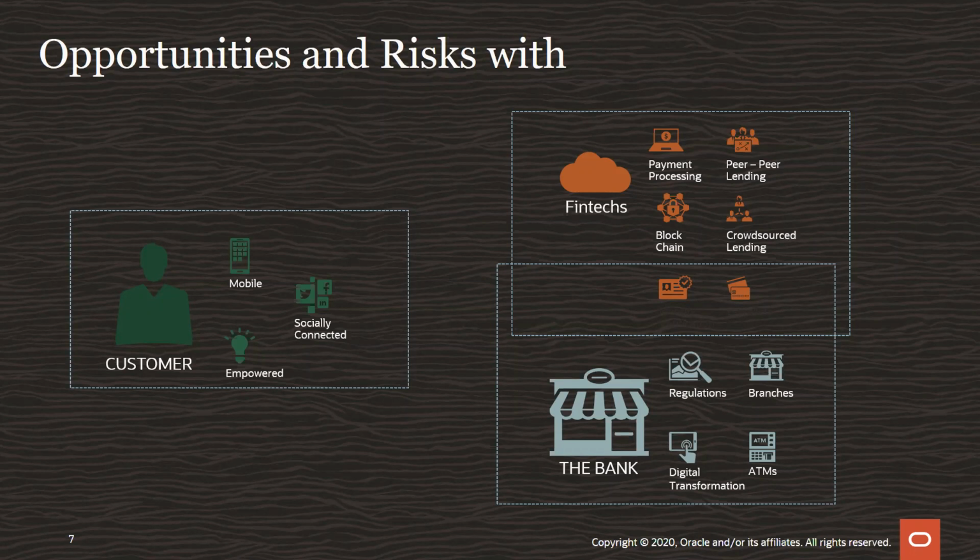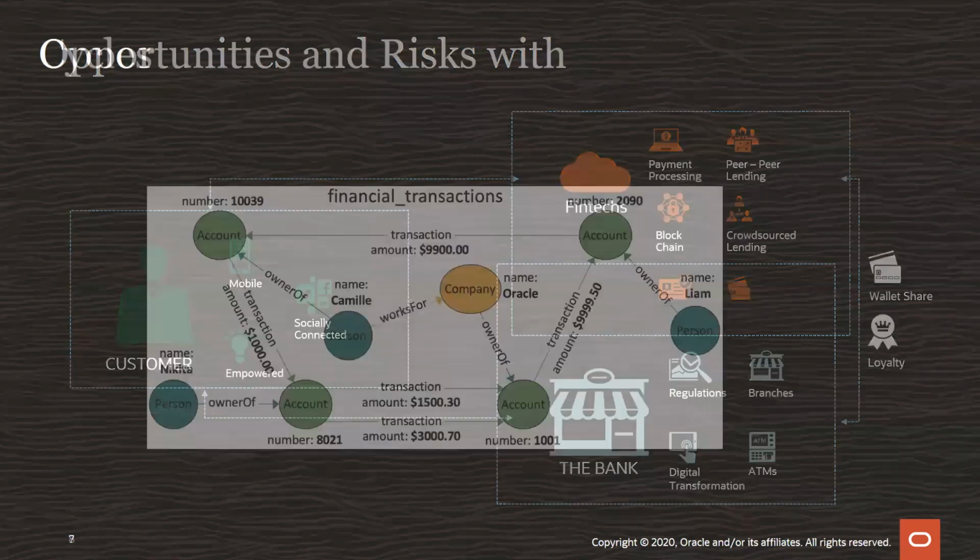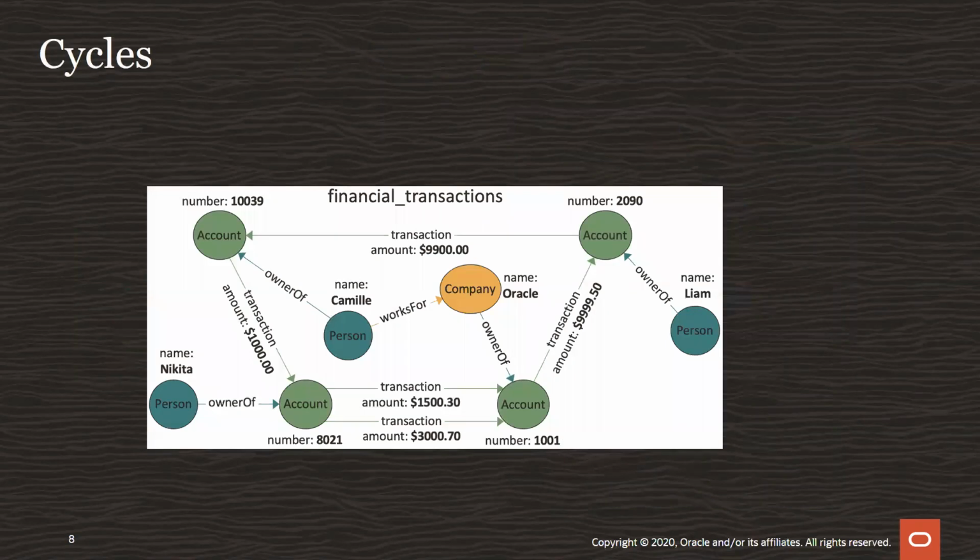And one way to detect frauds in financial transactions is to see if we can discover the suspicious patterns between the different customer accounts. And once we identify the suspicious patterns, most probably it will be following a cycle, which is what we'll be discussing in this particular session. So let's see how we can translate this in an Oracle graph perspective.